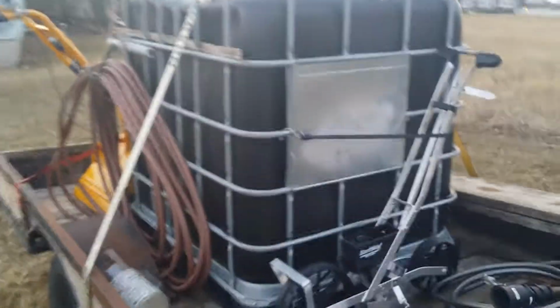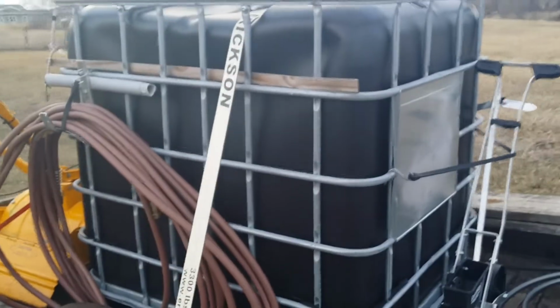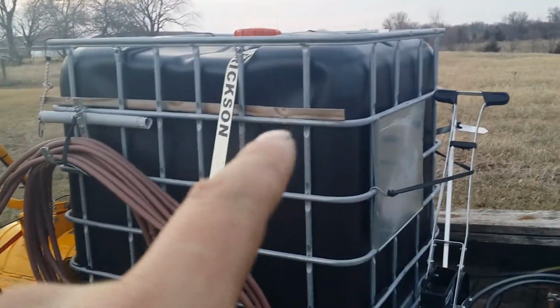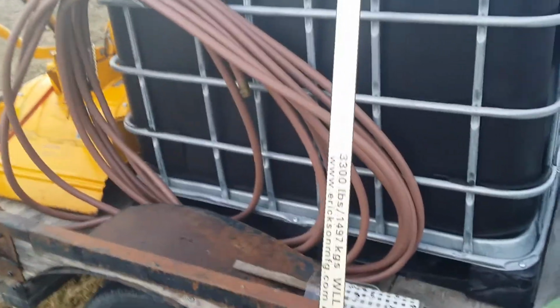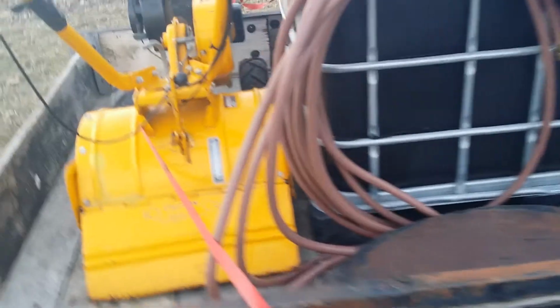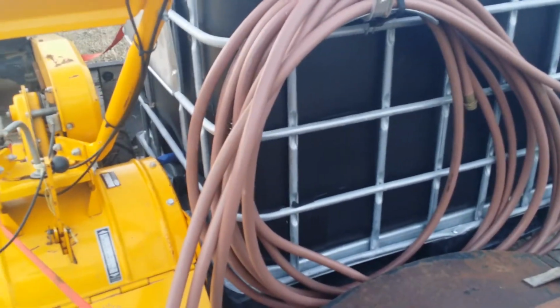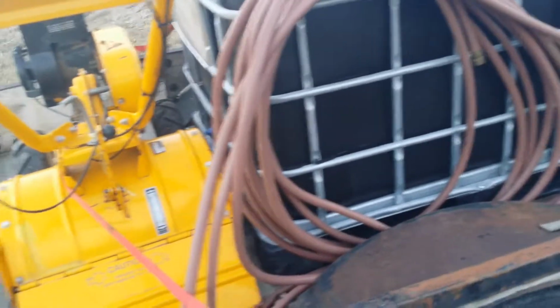This right here is my water tank, because there is no running water out here. It's a 275 gallon tank. I usually put about 250 in it, right about to there. Last year I gravity fed the water, and yes, if you absolutely have to, that's one way to get water out here. Just a little bung there, and then ran it through this hose. Well, that takes a long time. This year I'm going to get a DC water pump and hook it up to a battery and use that.